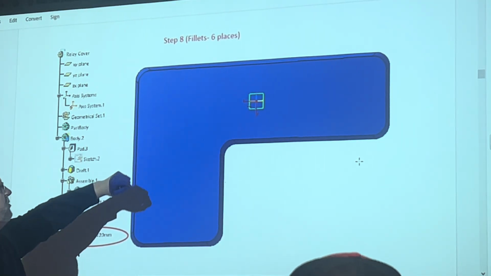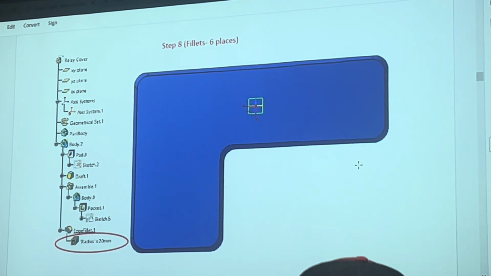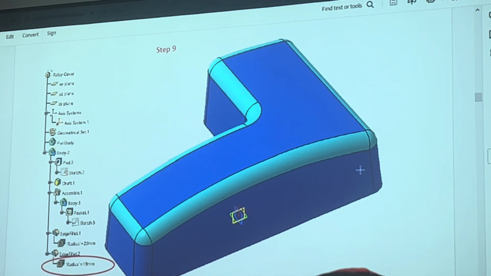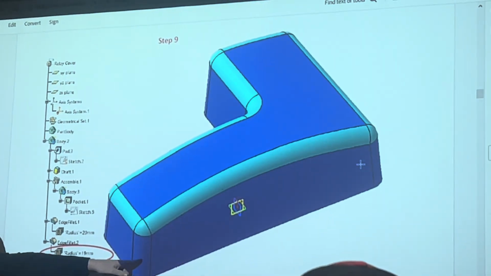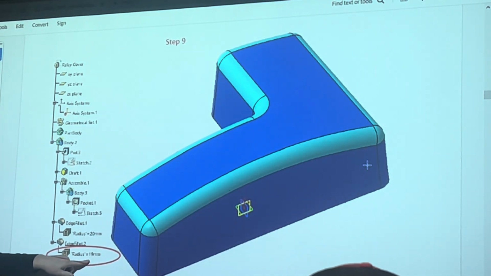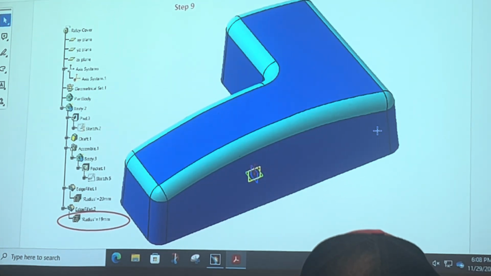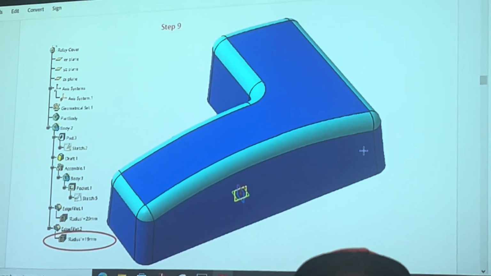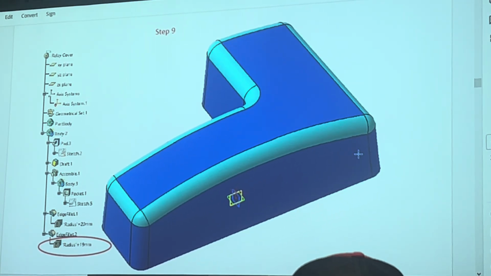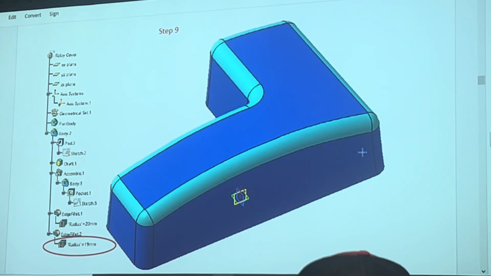What it doesn't show you there is, so it says 8 places, it's all these edges, because obviously it was square up to this point with draft. So you can see all those edges. And then once you've done that, you can see here's all those fillets. The next one that ties it all together is this one that's 19 millimeters. All right? So that one's obviously on the back side. So now you've got this base. It's fully constrained. It's got some features to it.